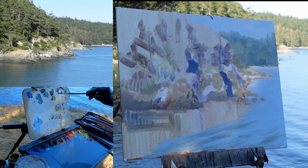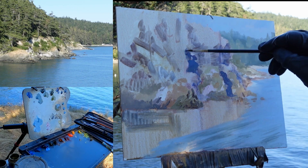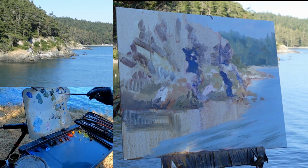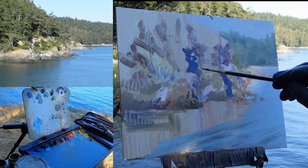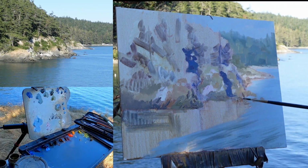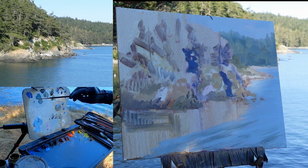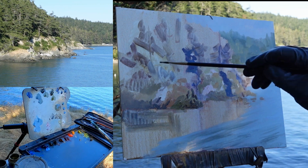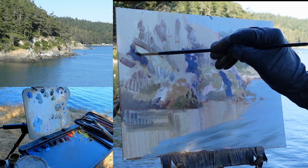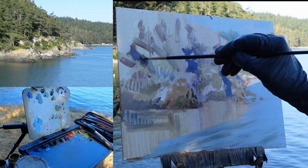I try to keep a lot of grays in my painting because I think that grays are what really make the more vibrant colors pop. So I want grays, but it really helps to focus on the center of interest and take in the surrounding scene with your peripheral vision, and then trust what you're seeing and react to it and exaggerate it maybe just a little. It takes practice. Sometimes it works, sometimes it doesn't.